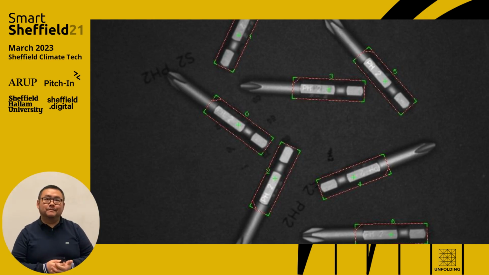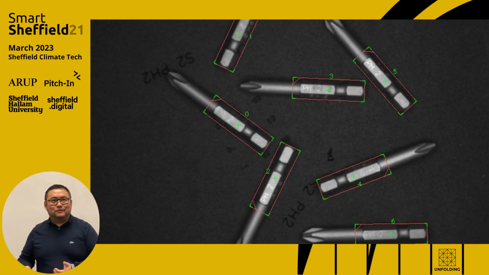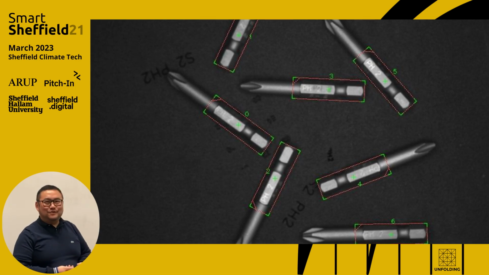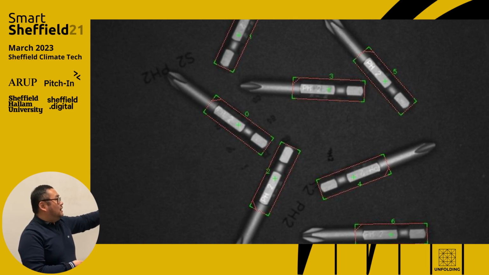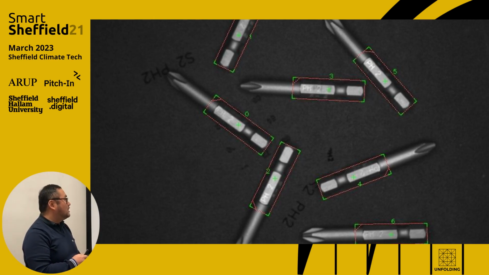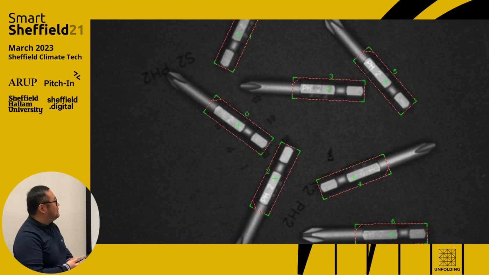Usually they need to be checked by humans, and nowadays I think a lot of factories like to move to a cost-effective way, so they don't hire too many humans to check all that. It's quite a tedious job as well, just staring at it, isn't it? It's better to have a little bit of automation on top of it, as human checking is also quite subjective, while automation is objective, and they can check a lot of batches based on a single criterion of how the batch should look, without too much compromise on efficiency. This is also quite quick once we have the right device. So that is one of them.